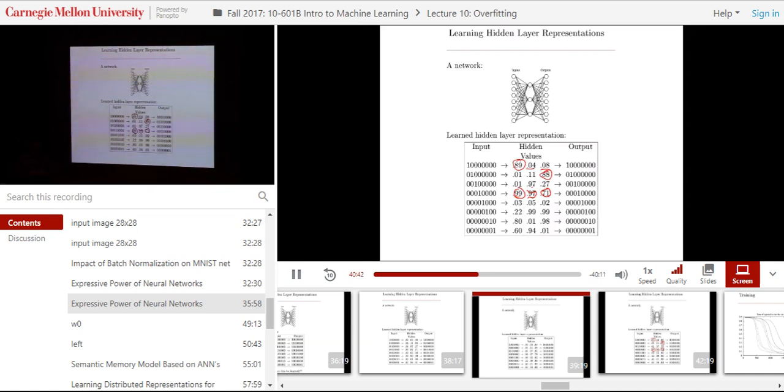So what if we had, instead of 8, we had 9? Right, good question. The question is, what if I had 9 and I still only have 3 hidden units? Then what do you think would happen? Who thinks it would work? Many fewer hands. Who thinks it won't work?